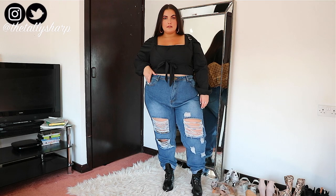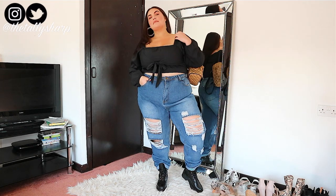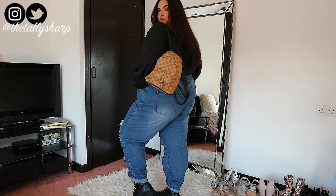So here is outfit four in full — we've got the beautiful tie detail sleeve crop top with the ripped all over mum jeans, and then we've got the mini rucksack. With this outfit I paired it with the boots, but you could wear this outfit with anything — trainers, heels, sandals. It depends what look you're going for. I do like that elegant, cute, feisty mix — I've got a bit of a mixture of styles.